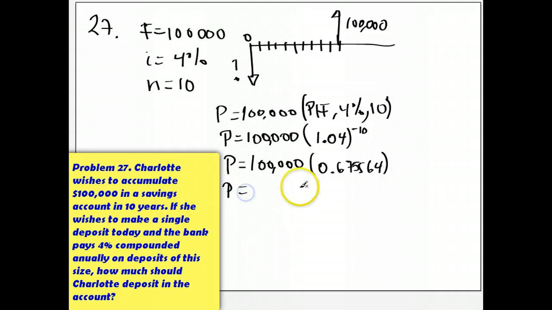In other words, and I could have more digits, but the result turns out to be $67,556 and 42 cents, and that's the answer. So we can go back and forth with the value of time. If we want to compute the present value, it's a value that happened before that sum of the value we're making reference to.